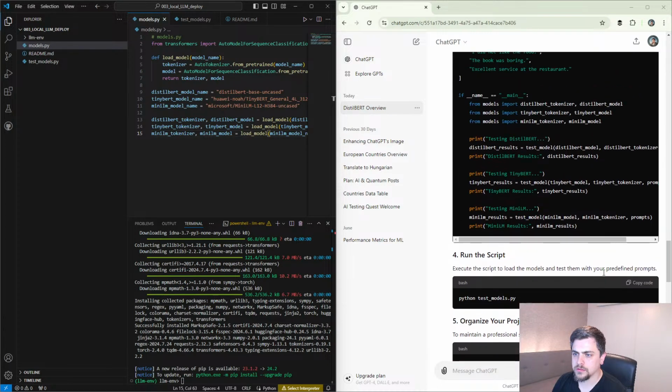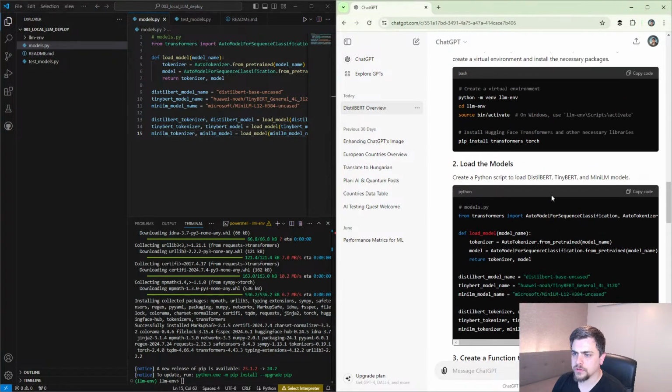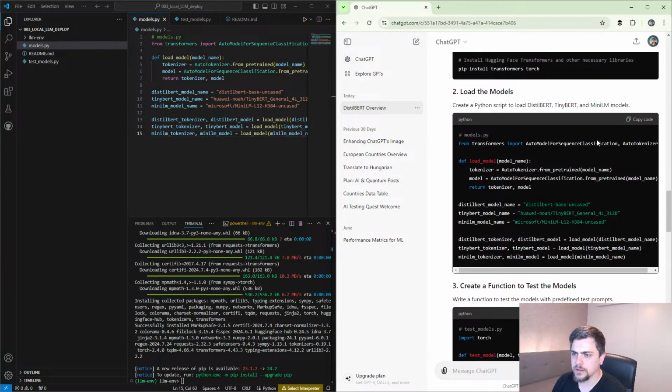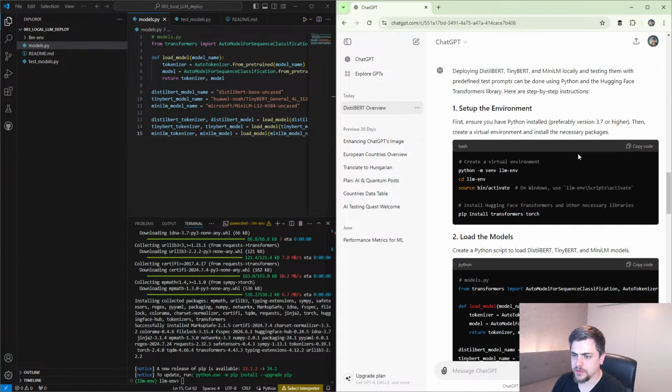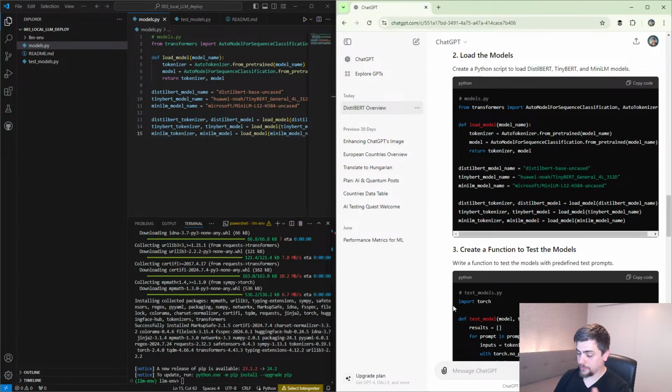Yes. I think create function. Create a Python script to load these models. I think I need to execute these first. ChatGPT, no, just let's ask if we have that kind of nice mentor here.